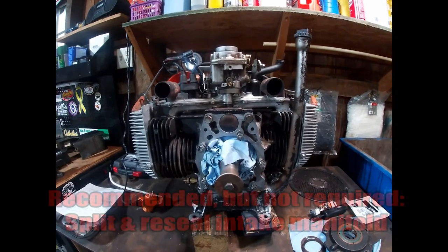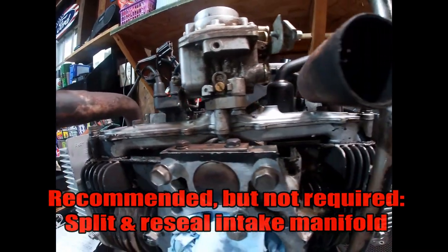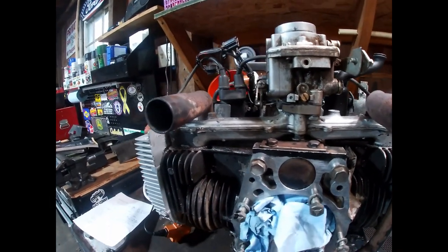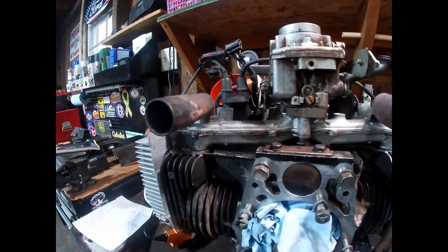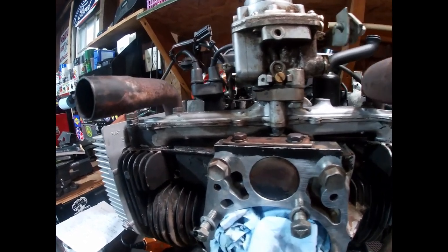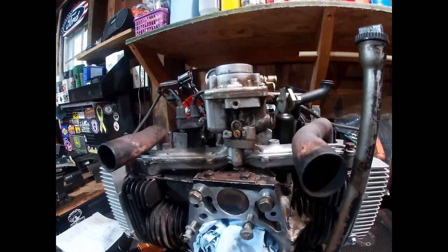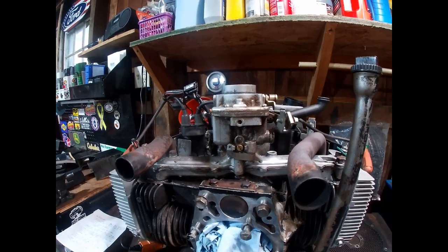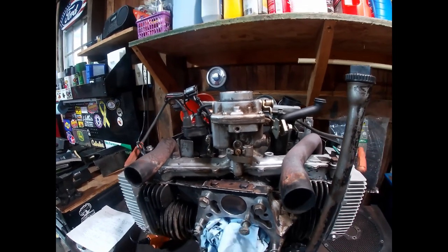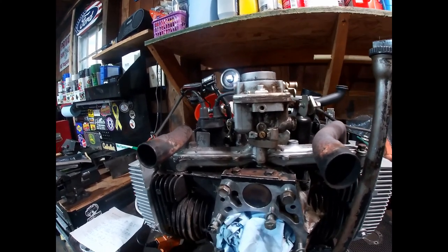Last but not least, you also want to pay attention to your intake manifold and carburetor on these engines. The intake manifold on the Onan engines is a two-piece design — an upper and lower half riveted together and sealed with a Permatex-like material from the factory. Over time, the seal between the upper and lower halves will actually disintegrate and rupture, developing vacuum leaks. When those leaks develop, the engine will start surging or galloping, as some people call it.